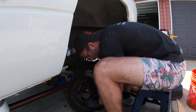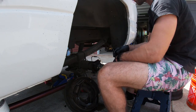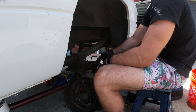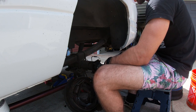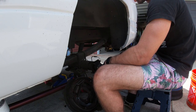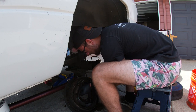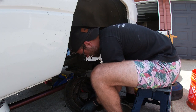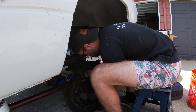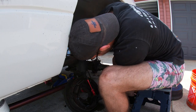This kit does not. However, if you are looking for a parking brake application, I will be offering one on the website eventually. That will mount to the other side of where these bolts are right here, and that way you can still have a parking brake with your disc brakes. I've been getting a lot of customer complaints about that, with people saying that they wouldn't buy it because there's not an e-brake for it. And I do understand, so I'll do my best to try to get that up as soon as I can for you guys, so you can have a parking brake as well.